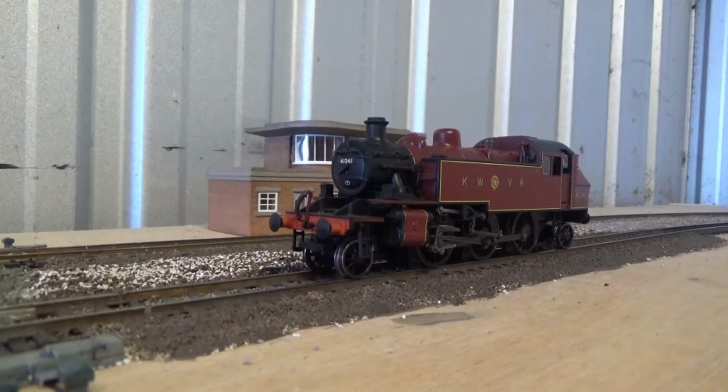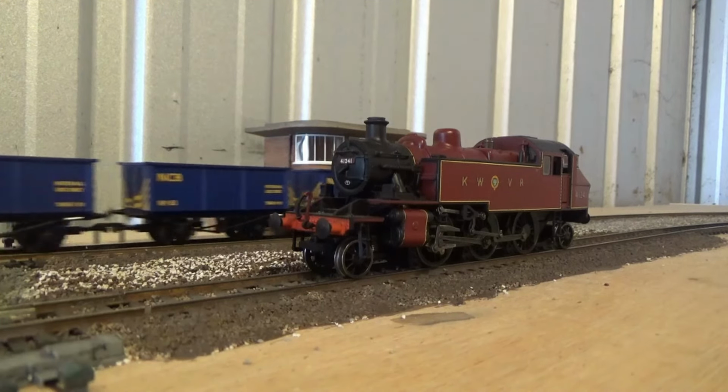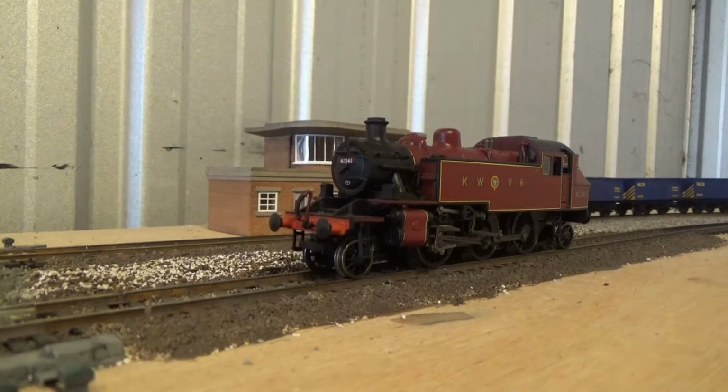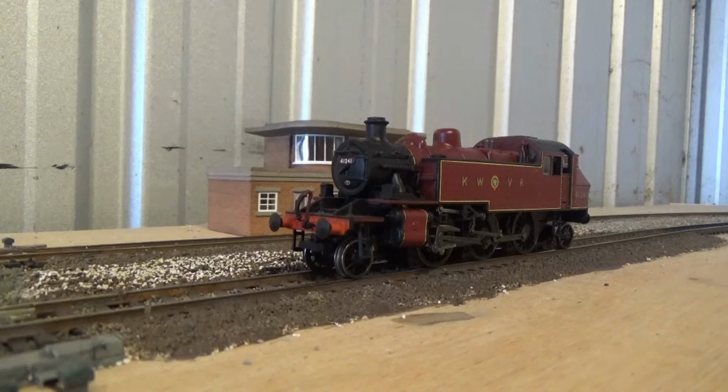And I want to start off today's video by talking about what you can see in front of you. This is a Bachmann Ivatt Class 2262T. Now this specific one was a Bachmann Collector Club special edition model, produced back in 2009, I believe, or 2008. And I've owned this model now for many years. I owned it since the year it was first released, basically.